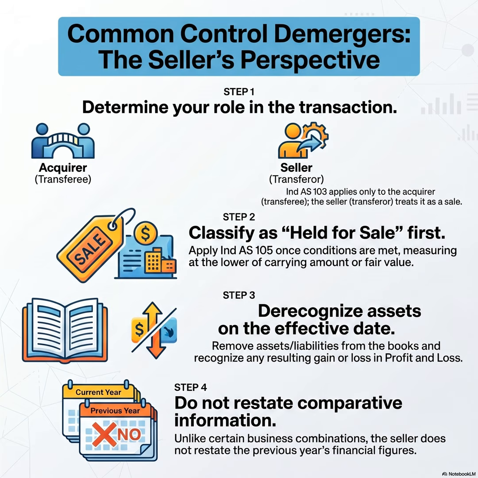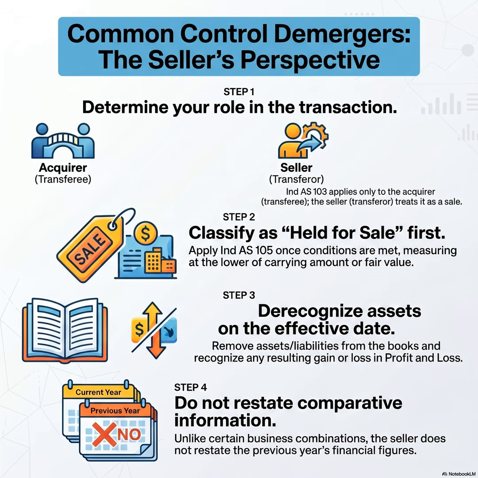Why do we depreciate assets? Because they lose value over time as you use them. Right. We depreciate an asset because we are systematically consuming its economic benefits by using it over its useful life. The cost is spread out to match the revenue it helps generate. Makes sense. But the moment you declare to the market that an asset is held for sale, you are changing your fundamental intent. You are telling the users of the financial statements, we no longer expect to recover the value of this asset through continuous use. We are going to recover its value in a single lump sum by selling it.